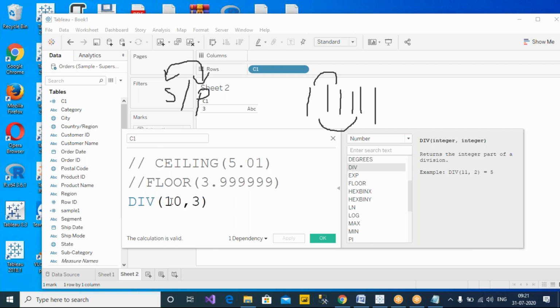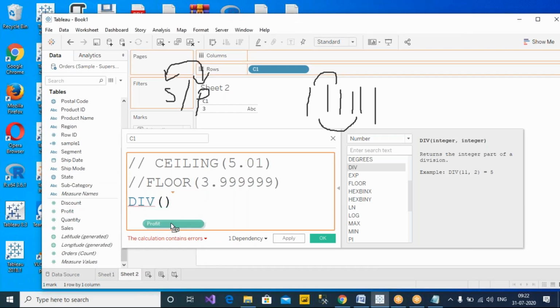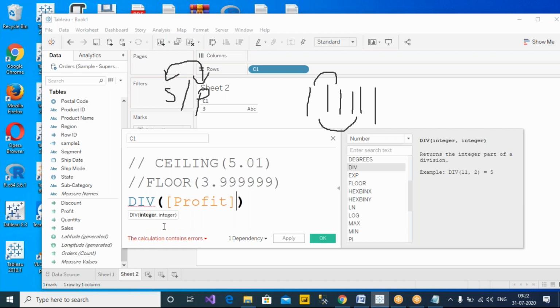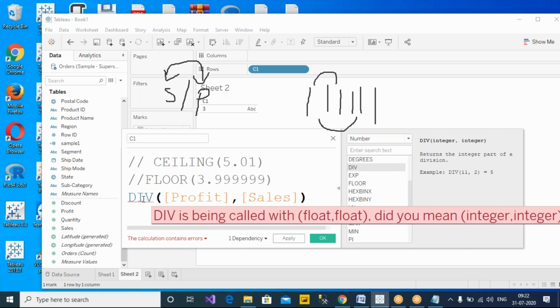And that means, can I pass column names here as well? Okay, observe. Can I pass profit comma sales here? So what do you get? You get a message: division is called with float, comma float.